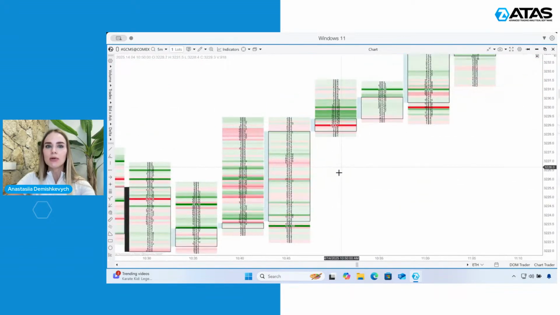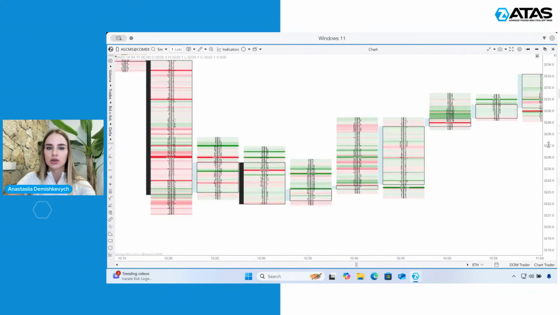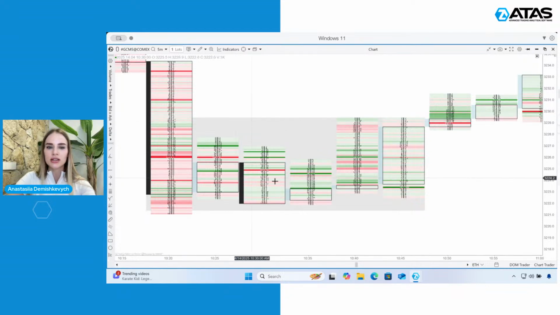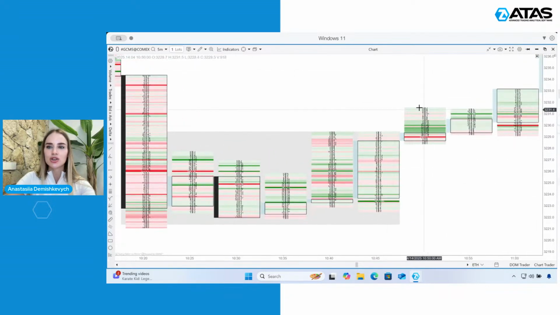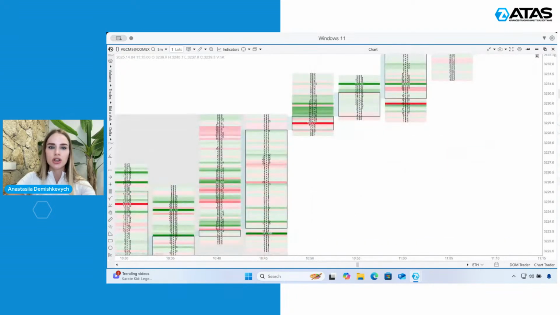And in this example, the best entry would be to wait until the price finishes this consolidation, because we see that the price has been stuck here in the consolidation. So you see the shift of power, and this is your confirmation to start entering the trade, because you see the bullish candle.